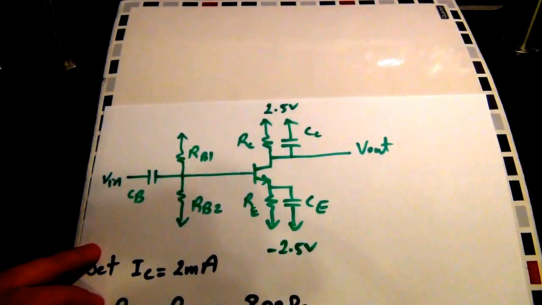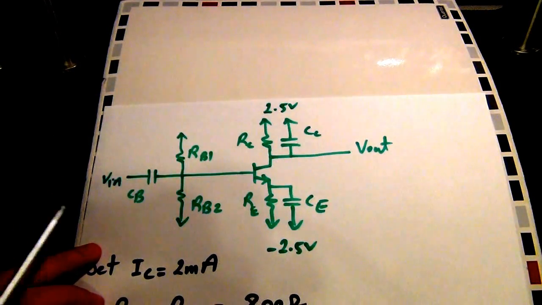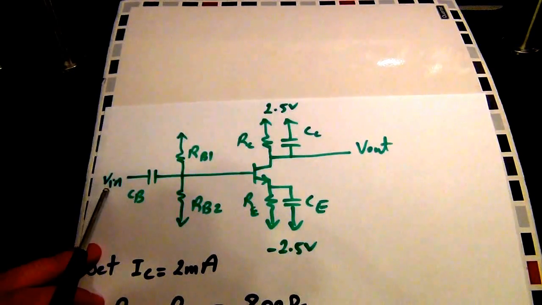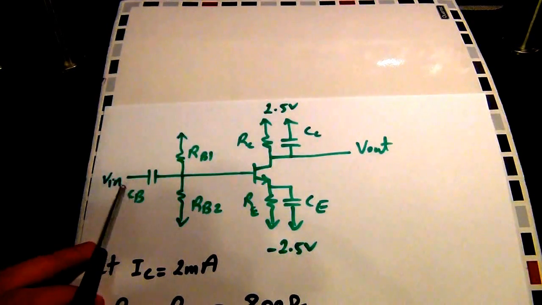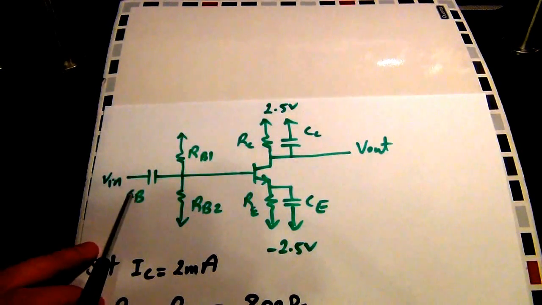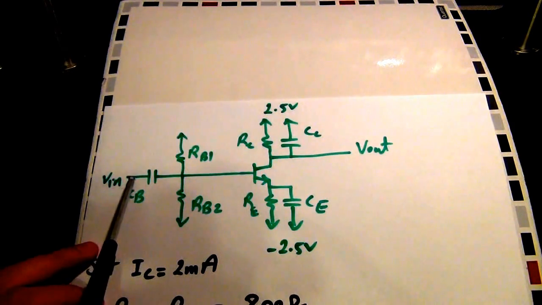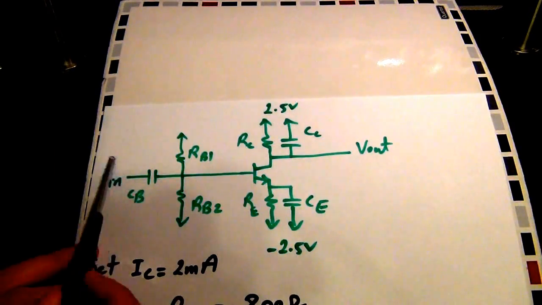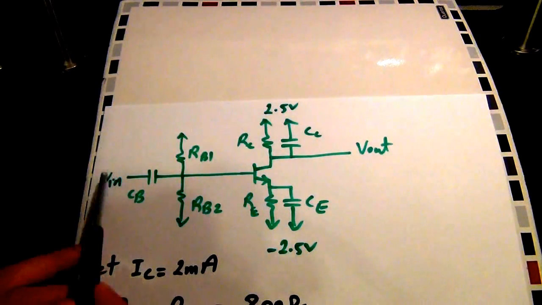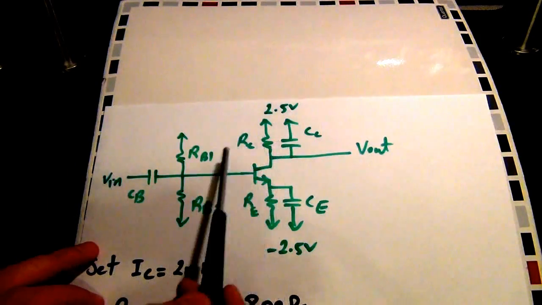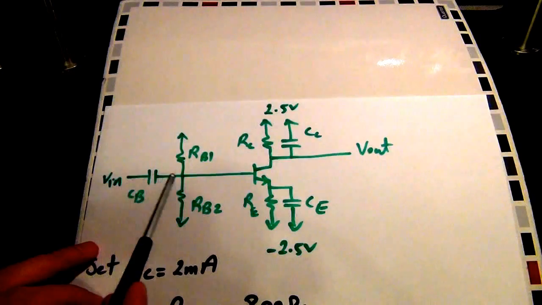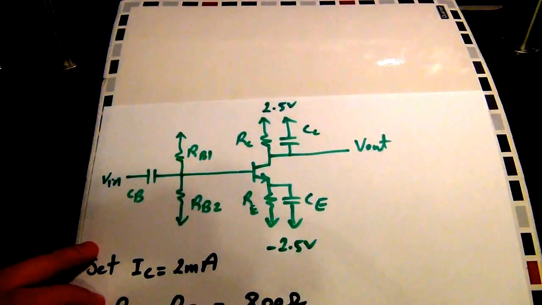And here's the schematic of our complete amplifier. Let's see what we have. We have our input signal. This is going to come from the microphone. Now I have a series capacitor here because I don't want to interfere with the biasing of my amplifier. I want to have a decoupling between the DC voltage that is coming from Vin and the DC voltage that I have in my amplifier. So I'm using a series capacitor to isolate them.